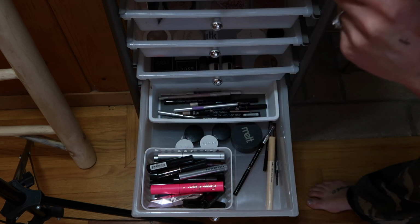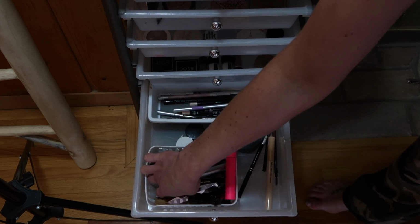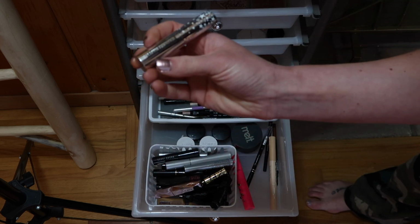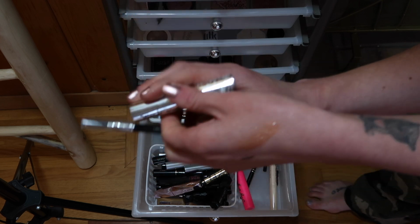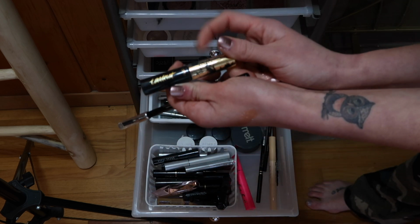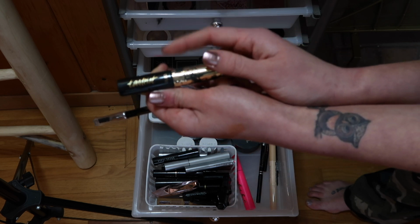And then I am going to be needing a new mascara soon, and I've heard really good things about the Ciate Wonder Wand mascara. So I'm going to pull this out and add this to my mascara collection, actually, as well as the Tarte mascara, because I need one that's more of like a priming mascara as well, and I already know that this one works well for priming mascara for me.